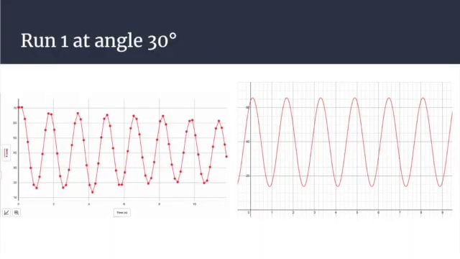So on the left is the data points that we collected from the video analysis. From this, we gathered the line of best fit and put this into Desmos to easier compare all of the waves overlaid later on. This graph is shown on the right. Here are the data points for all of our runs.